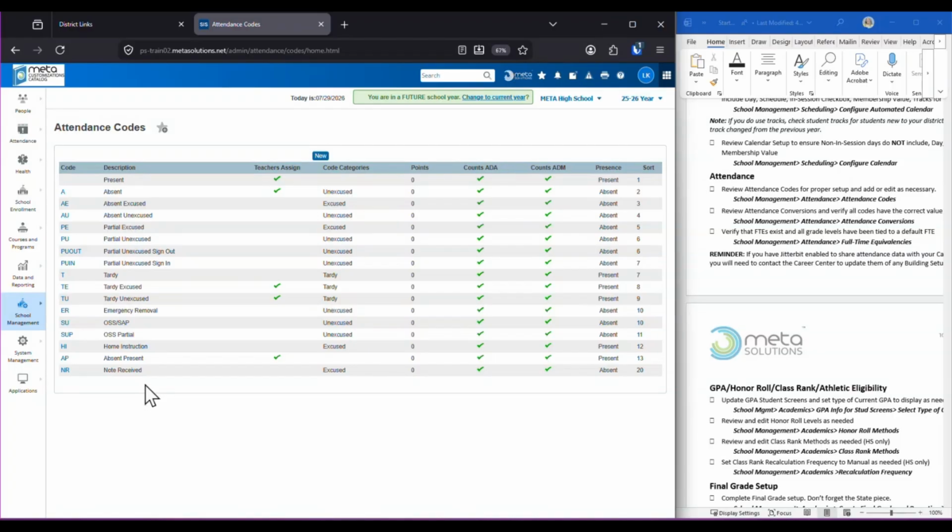Something that is going to be a little different with the My Power Hub implementations is that the description is going to show up on the tile for attendance. So your description, you don't want it to be super long. I've seen some descriptions that are almost a sentence. You want to keep those a little bit shorter so it's easier to see on that screen. So just something to keep in the back of your mind for your notes here.